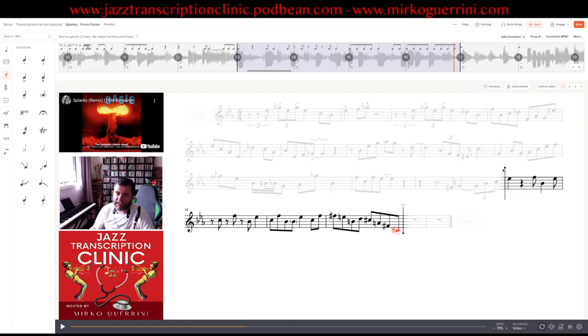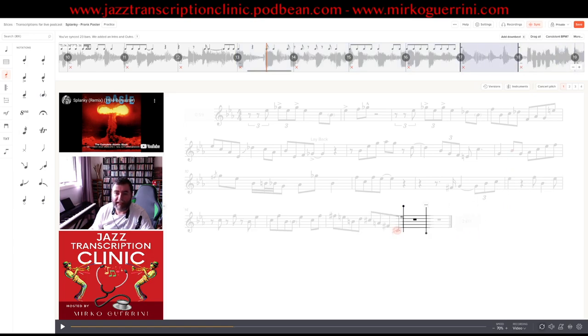So I play from the beginning of the second chorus. Beautiful. I'm pretty convinced that this is what he thinks. E minor 7, A dominant, to resolve on A flat major or A flat dominant. Right?